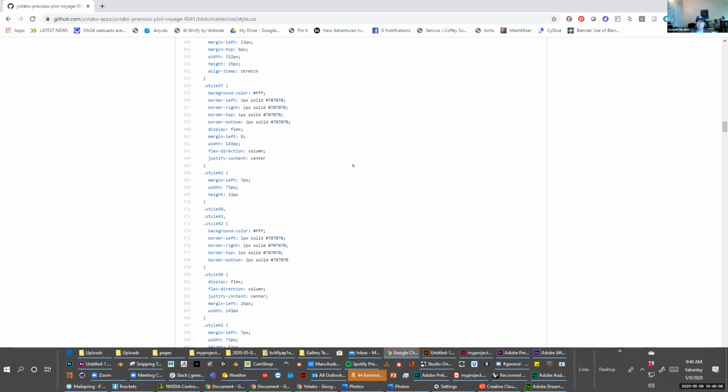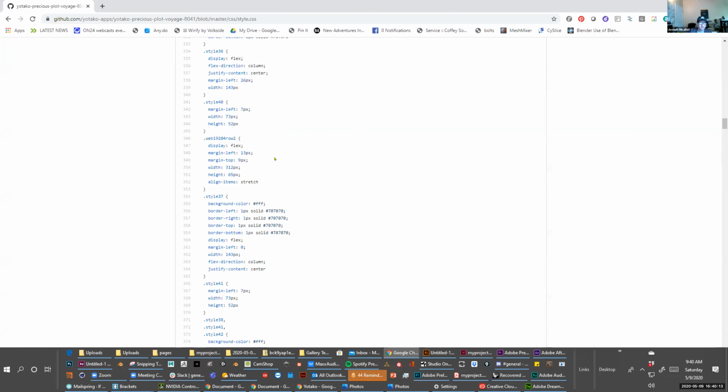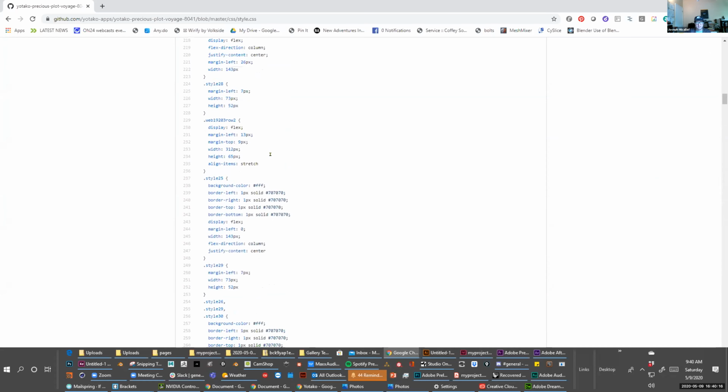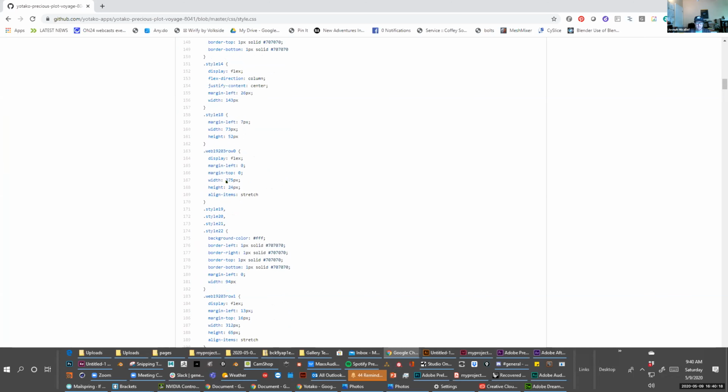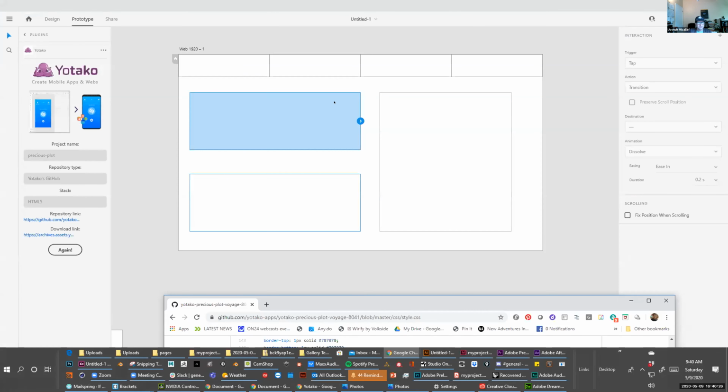So at that point I was like, I don't like the fact that it's giving me my styles like this. I would have to go back and rename these to something that made sense and maybe get rid of some of them. And that's why I just decided to go ahead and do it from scratch. So, when you see my brackets version, this here in my brackets version is just way simpler.